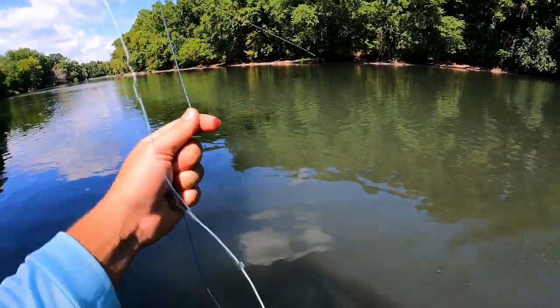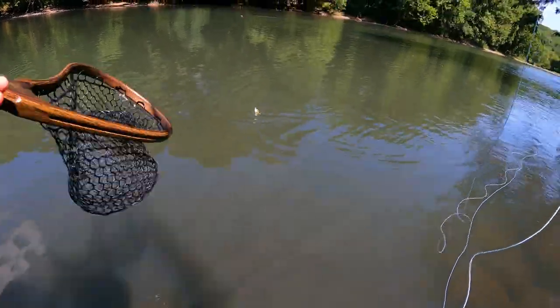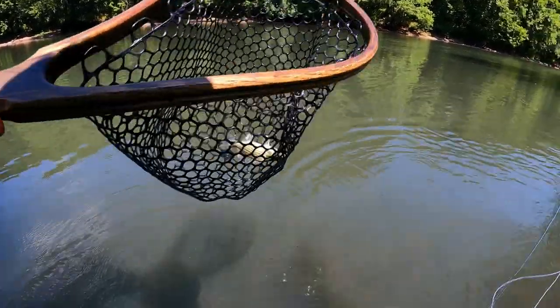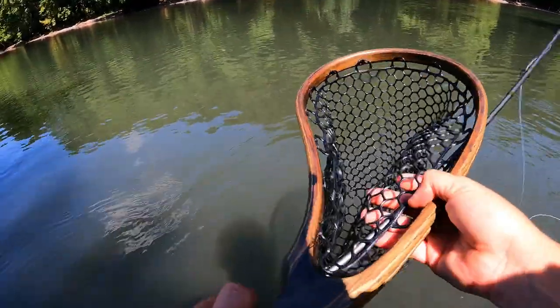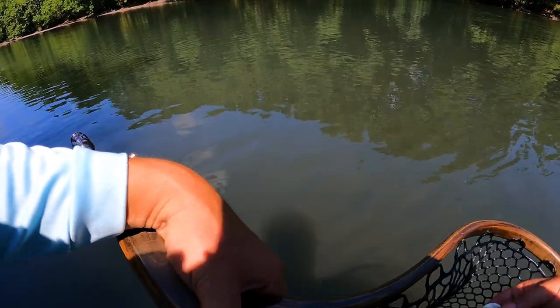A bream. It's a little white bass. That's hilarious. That's funny. Look at this little guy.